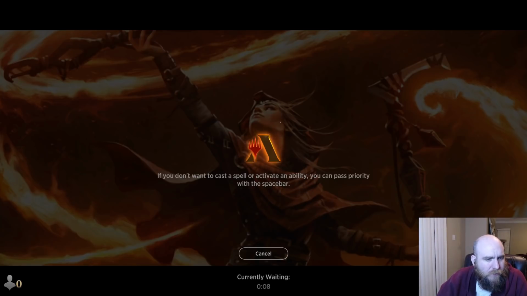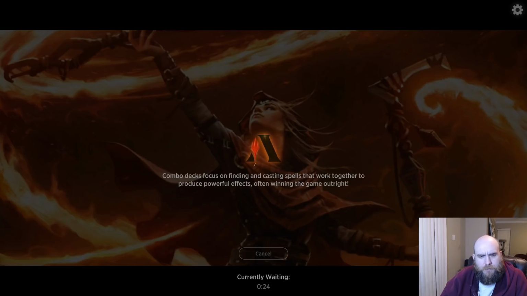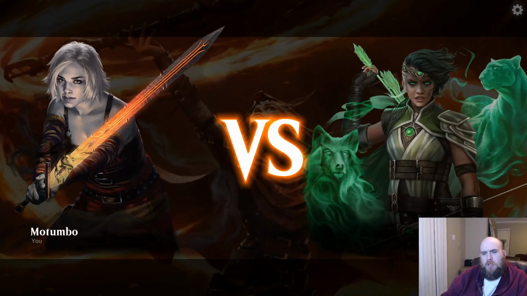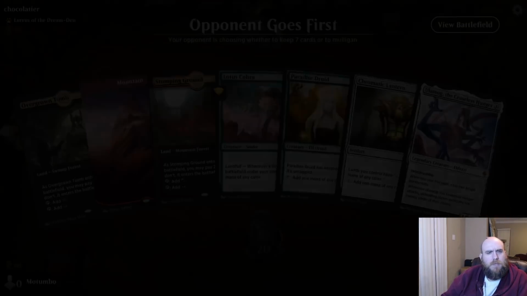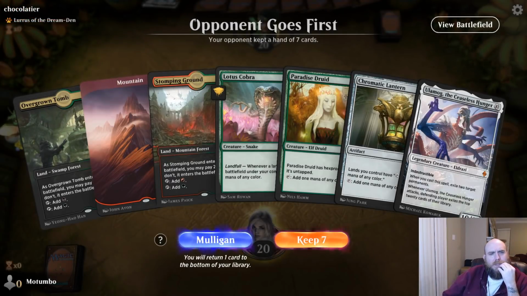Who will be the ultimate final boss, the ultimate showdown? They're getting us a good one. They made us wait a little while. Chocolatier. And opponent goes first with Luris deck.